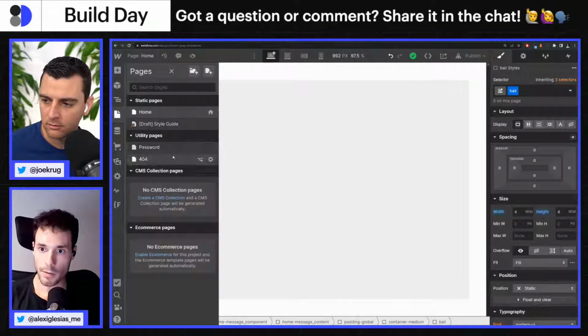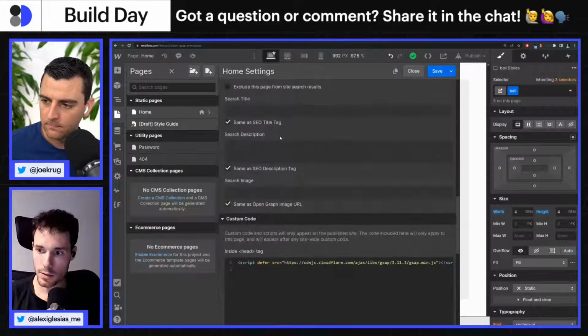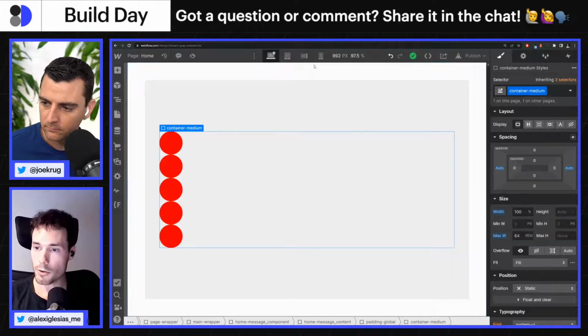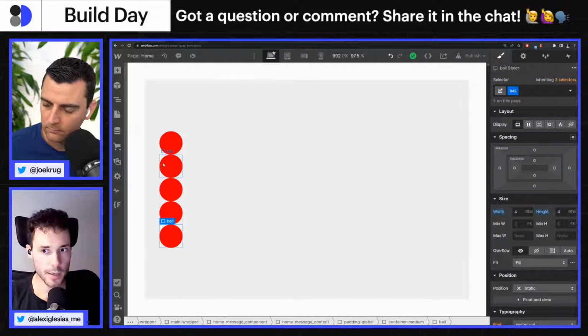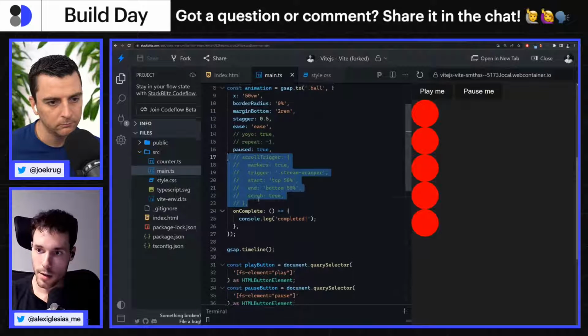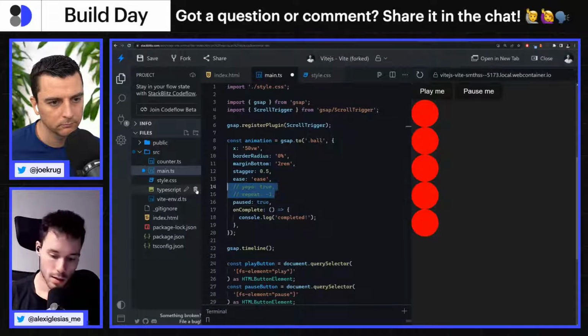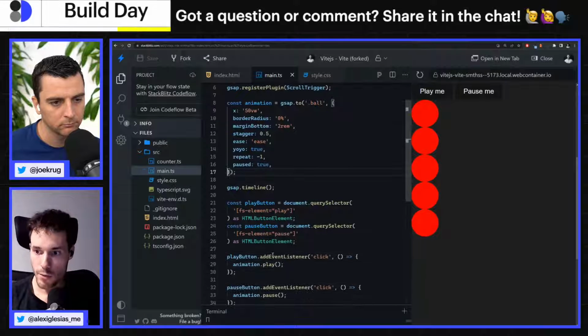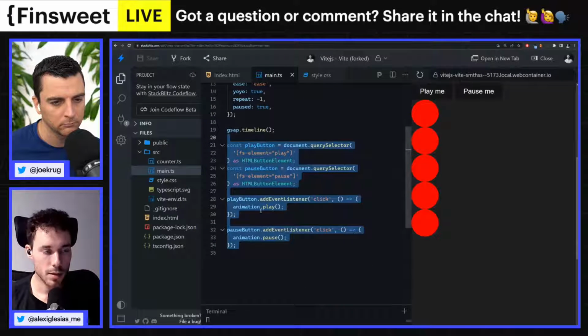Yep. Okay, so do I still have the script here? I do. Cool. So we have the balls in here. So let's just take this code in here. I'll get rid of the scroll trigger. I'll activate this again. I'll get rid of the incomplete part. I'll get rid of the play and pause buttons.